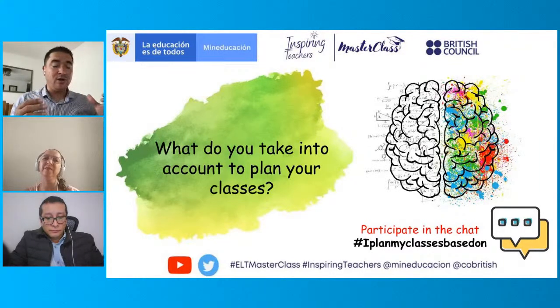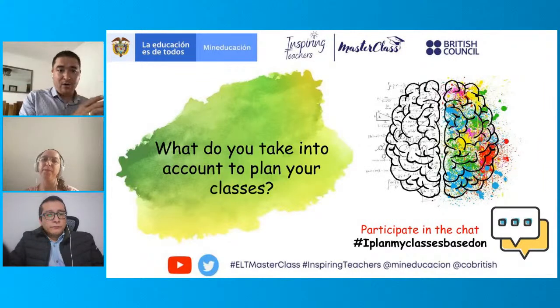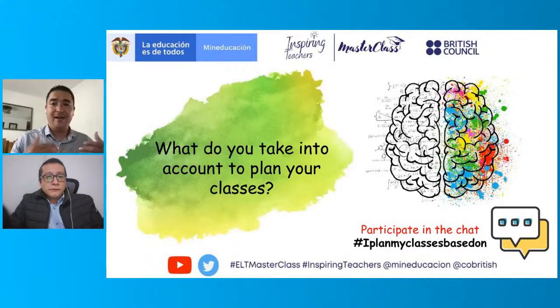So our teachers from the country, English teachers, are speaking about interest, about the age, about students' preferences, what they like, what they don't like, in order to plan their classes. This is very connected to what Rocio and Martin were talking about some minutes ago, and I'm excited. I'm excited, John. I'm excited.